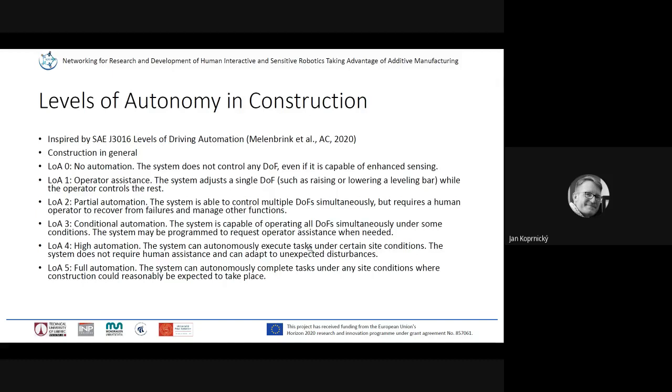This was researched in the work of Mr. Keating from MIT, and full automation, the last level, doesn't exist, but it's a holy grail for space agencies, because they would like to have such a 3D printing or automatic system for building lunar bases or Mars bases without any operator. But it's still on a level of science fiction, let's say.